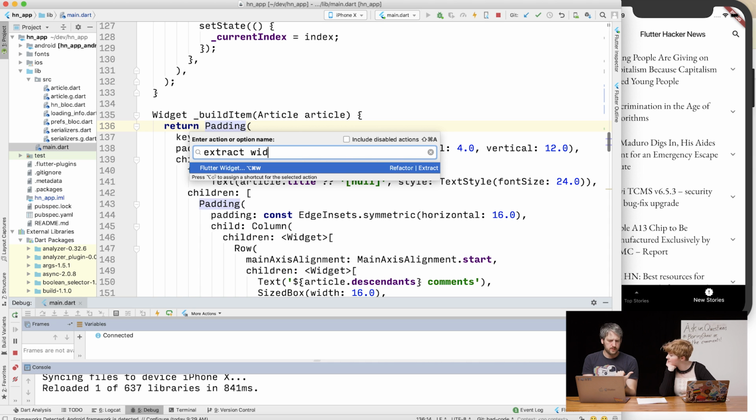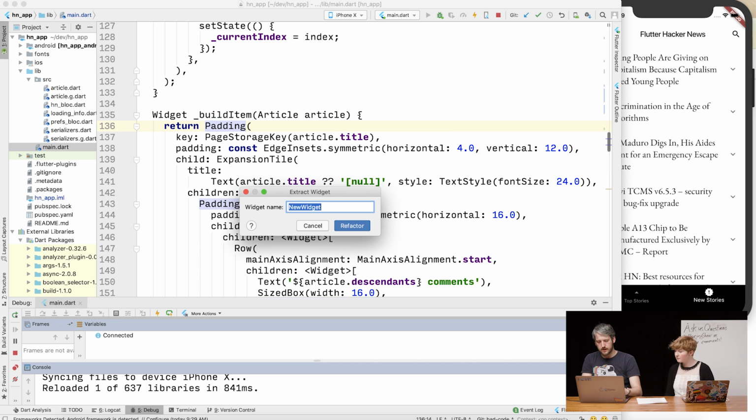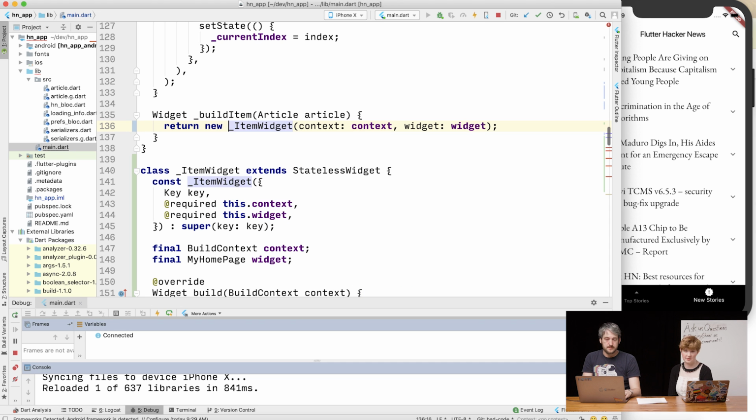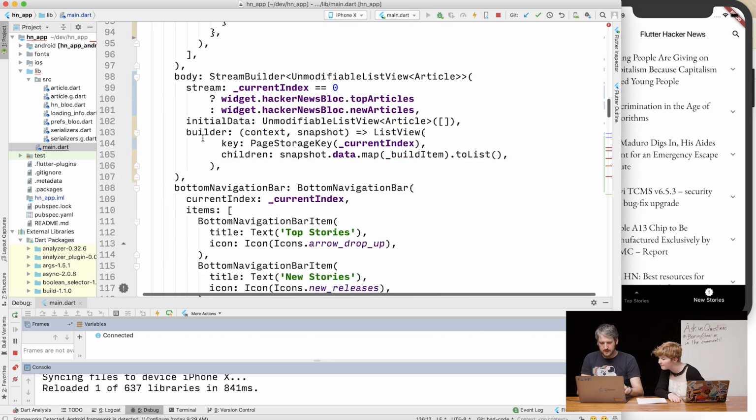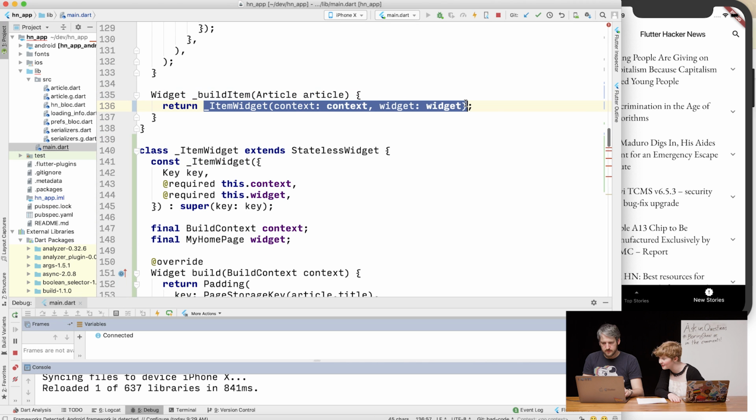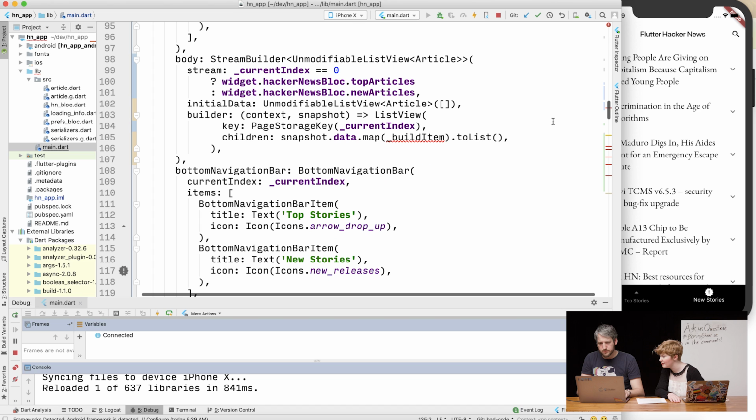Cool. Someone showed it on a Boring show before, but we have a helper to extract a widget, so you can actually extract this. I said item widget, right? It's a very descriptive name. And isn't this the cleanup episode? Wait, let's see what this is doing. Maybe we can come up with a better name. Let me just add it here. Widget what? Context. Okay, this is weird, but we'll make it better.